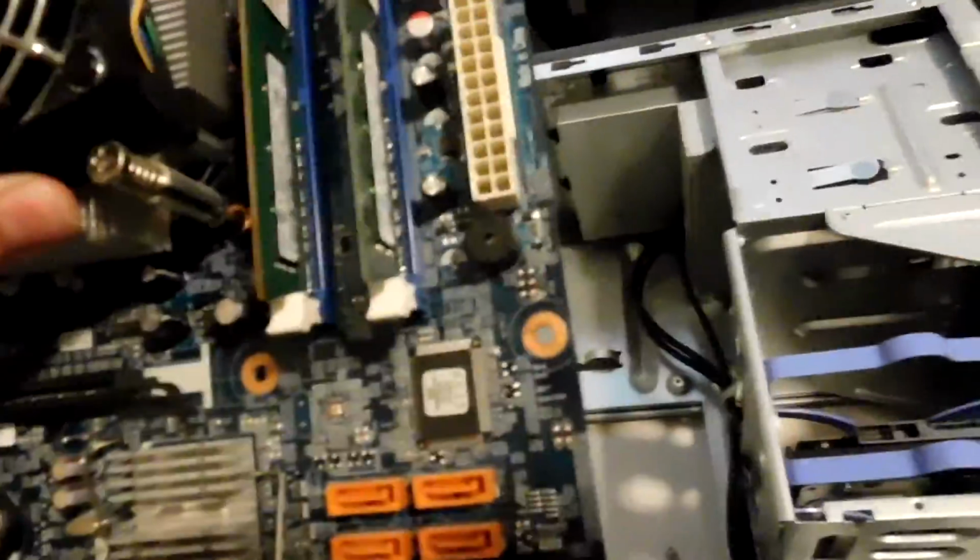There's some HyperX memory right there. Just looking around. Pretty nice motherboard for just from a stand. I think it was bought at Best Buy, guys.